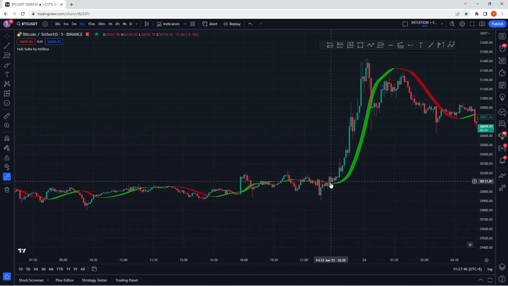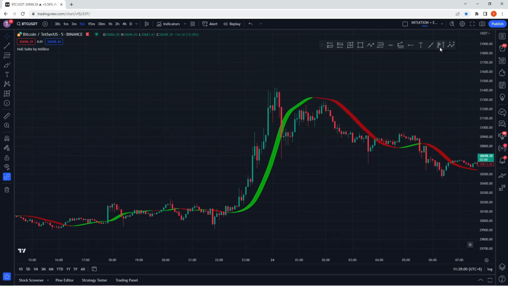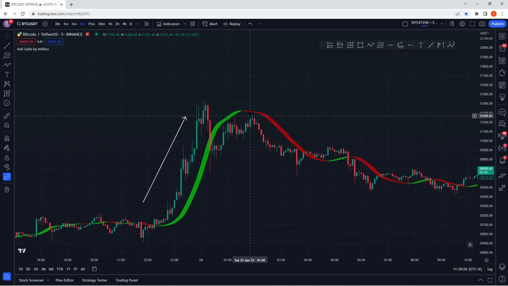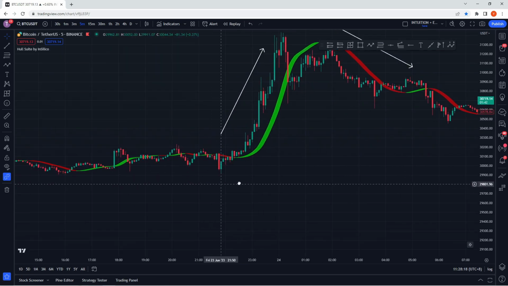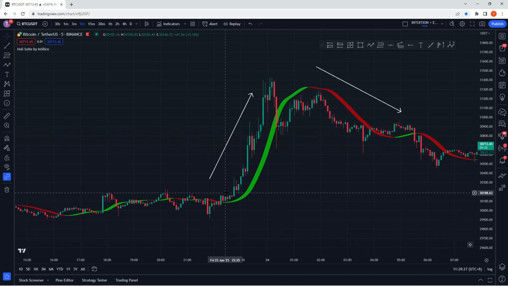So basically, when price is above the house sweep, and the house sweep is green in color, we usually tend to have an upwards momentum. So let's say we look right here, whenever it's green and it's above, it's clearly going in the upward direction. And whenever it is below the house sweep and the house sweep is red in color, we're clearly going in a downward direction. So with this we can help to identify a lot of the bad trend trades. You can see right here where it changes from red to green, green to red very frequently. We want to avoid these trades, and we only want to take trades where it's clearly above or clearly below.